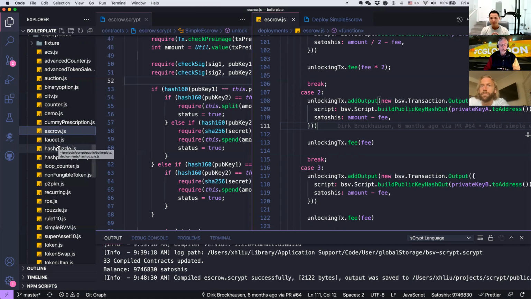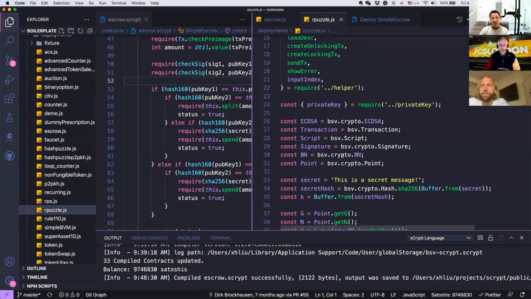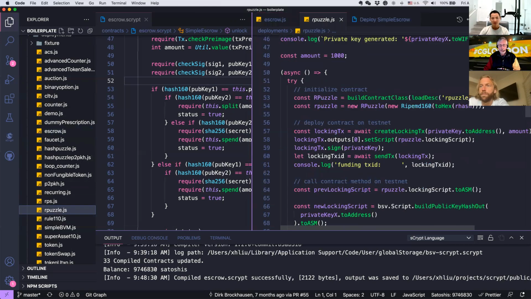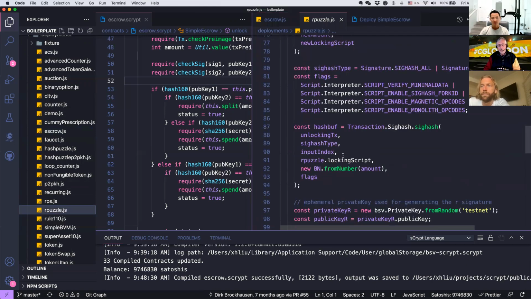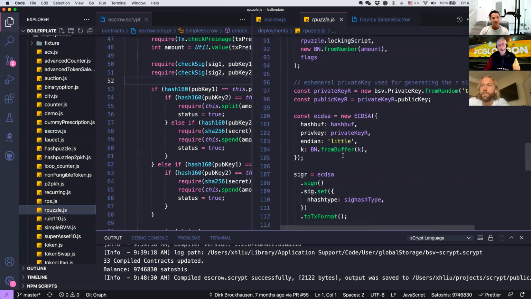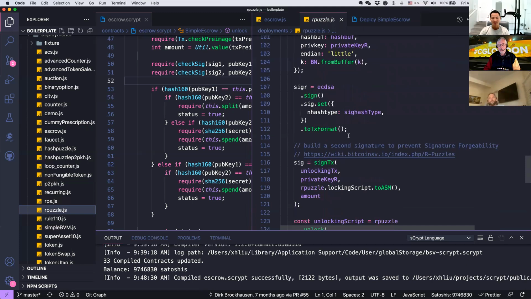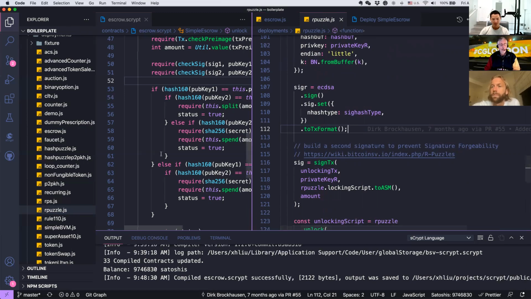But if you have a look at the airpuzzle.js, for example. Okay. Yeah. Oh, there's some, scroll it down. That's complicated because the values must be calculated in the deployment script. Yeah, that's very tricky because you are customizing the signature part. And if you have a look at the rpuzzle script itself.